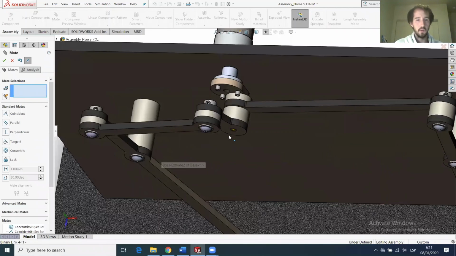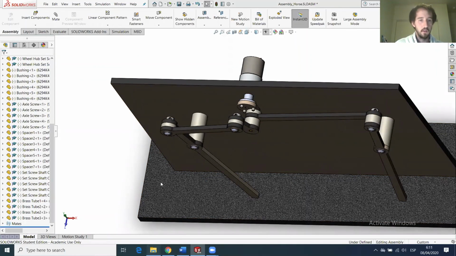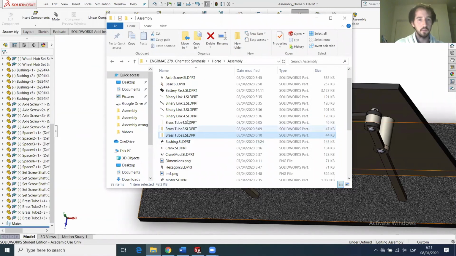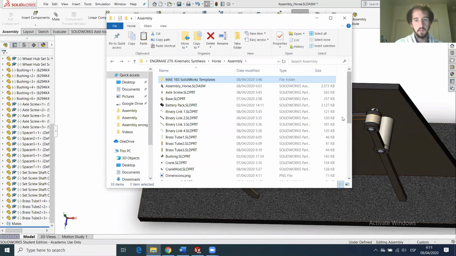Okay, so we have a brush tube here, here, here, and here. We only need two more here of the same length. So we are going to create another one. We have run out of brush tubes, so we need to go to the templates, copy it, and paste it here.